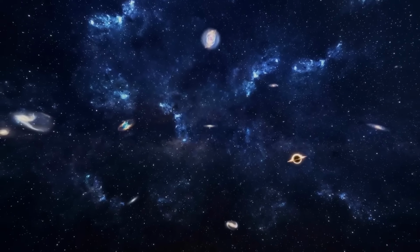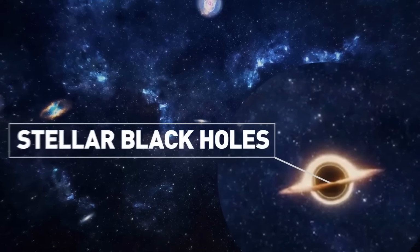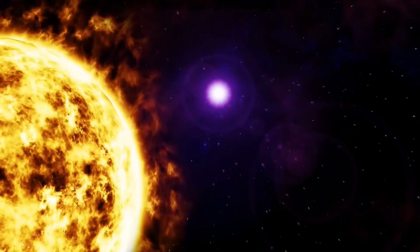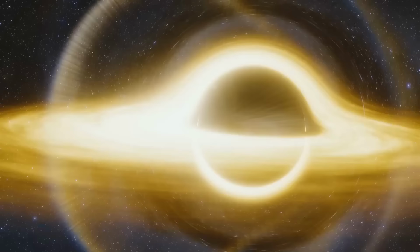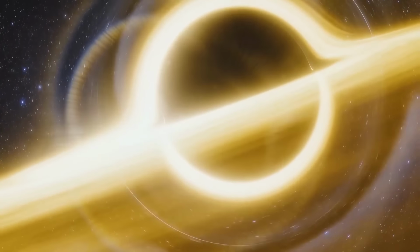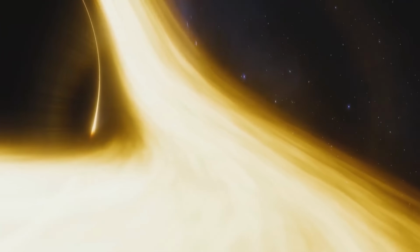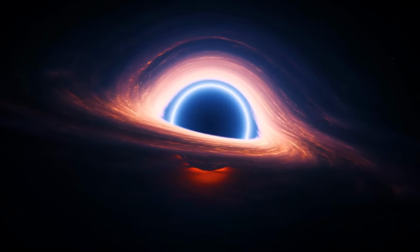The smallest known black holes are called stellar black holes. It's a type of black hole that weighs 3 to 10 masses of our sun, while being very small. It's like taking all the matter in the solar system and squeezing it into something the size of New York City. And yes, it's considered very small. Just for comparison, intermediate mass black holes weigh between 100 to 1,000 solar masses, and supermassive black holes weigh millions or billions of solar masses while being unimaginably huge in size. So, stellar black holes are basically nothing compared to their relatives.